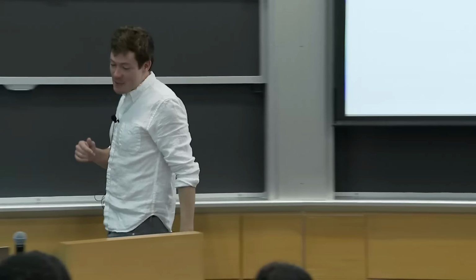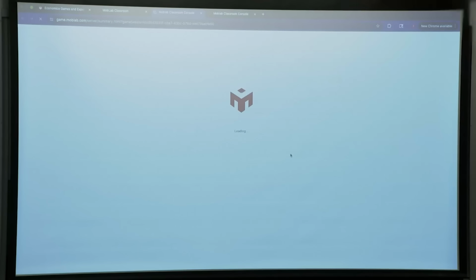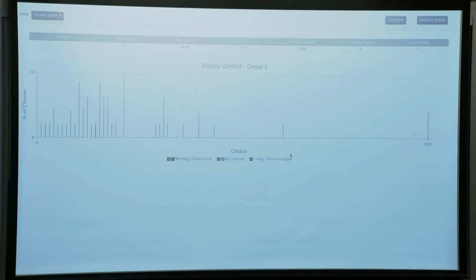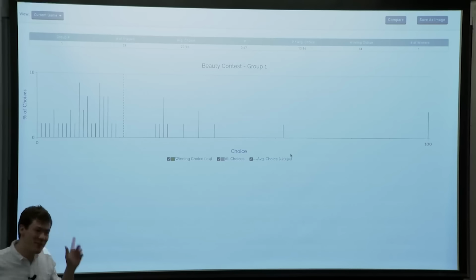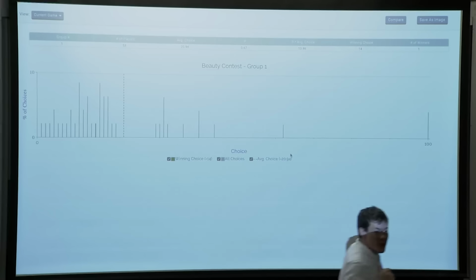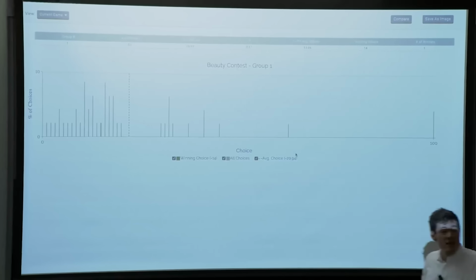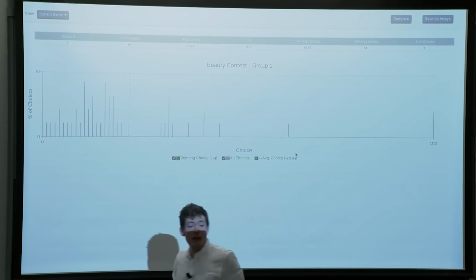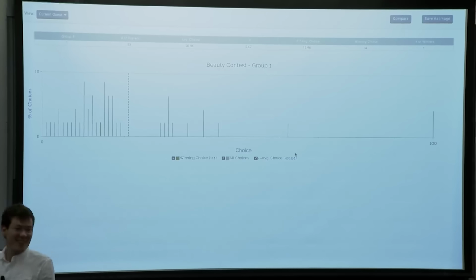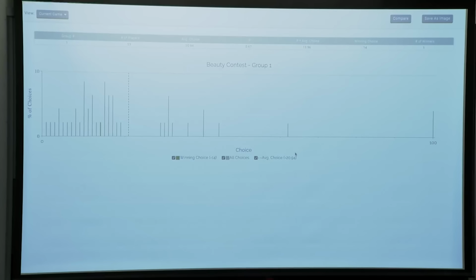Okay, let's play it one more time and see what happens. So quite different this time. Now the average was 21, and the winning choice was 14. That's interesting. This happens every year, so people are very consistent. The distribution has changed a bit. Some people must have decided to bid less this time. Does anyone who bid less this time want to share why? Very quiet. Anyone?